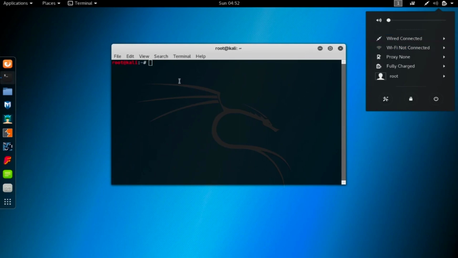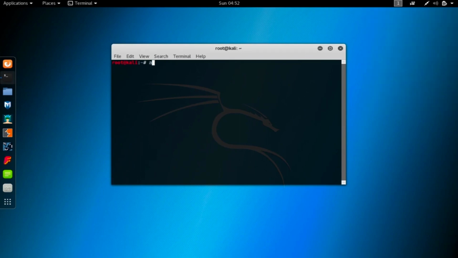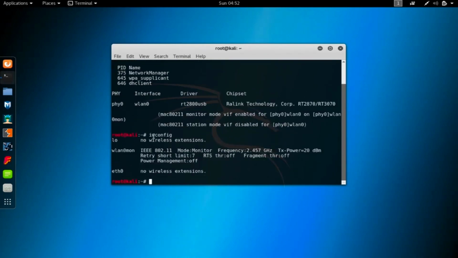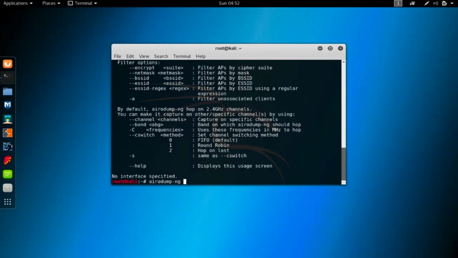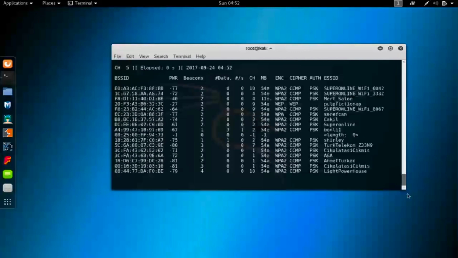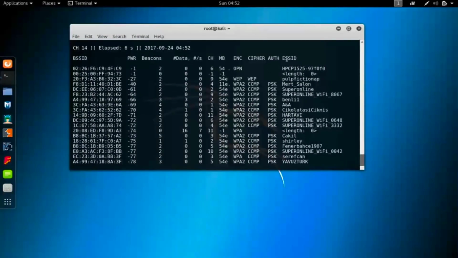As you can see, I don't have any Wi-Fi connected at this point because I'm going to put my Wi-Fi card to monitor mode anyway. So I'm running airmon-ng start wlan0, and it will just change my interface name to be wlan0mon. If I run iwconfig, I can confirm this. I have my wlan0mon and in mode monitor. Now I can run airodump-ng, of course specifying wlan0mon, and it will try to get some information from the routers around us.